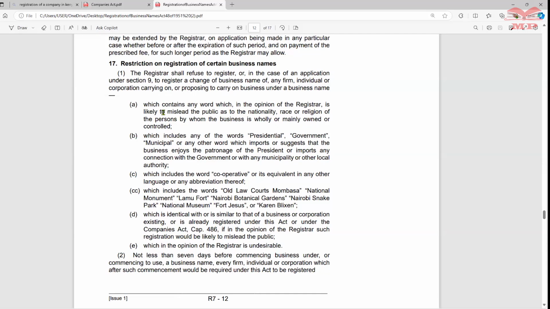You must also remember the discretion of the registrar is also applicable, whereby if your business name has been registered and you are told that it should not have been registered and you continue carrying on with it, the registrar has the discretion to cancel that business name and you will apply afresh, taking into consideration all the documents that we have set aside to be provided for.